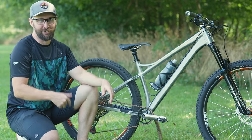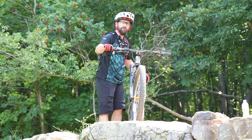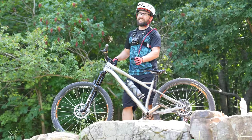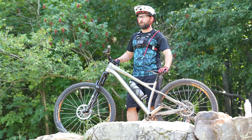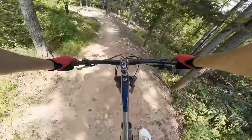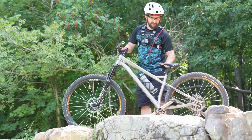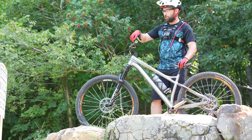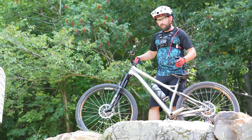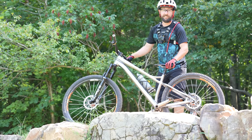We're back at Slaughter Pen for yet another test. I actually rode this bike yesterday — I'm doing about six hours of riding time on all these frames to get a really good opinion. Yesterday I rode this bike and it didn't go that well. I almost wiped out a couple times. The bars feel kind of low and I think that's because the bottom bracket is so high up, so I put a taller rise bar on and also a longer stem. Hopefully that makes a big difference but let's see how this bike rides.